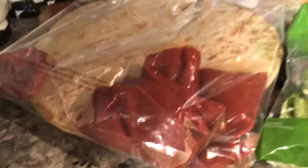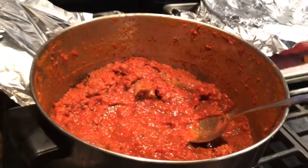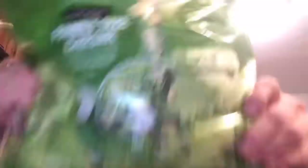Now this crust comes with sauce, but my husband and I are going to use my sauce tonight. We're going to use the leftover gravy because after today I'll throw it out — it's going to be on its way out. So we're going to utilize the sausage and meatballs. We're doing a sausage and meatball pie and a cheese pie — it's just Jenny and hubby tonight. Julie's out. And I'm going to make a Caesar salad. We got a family pack of Caesar salad from Walmart today — it's great.